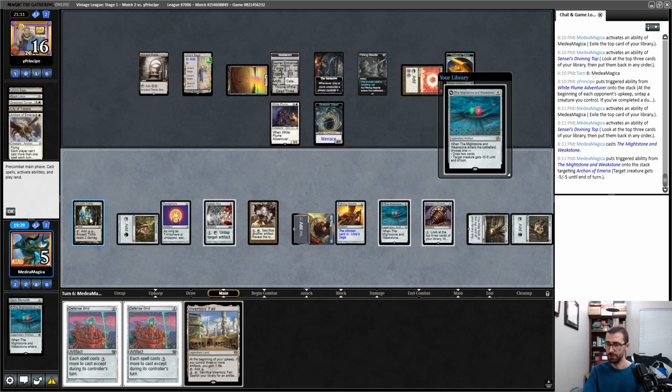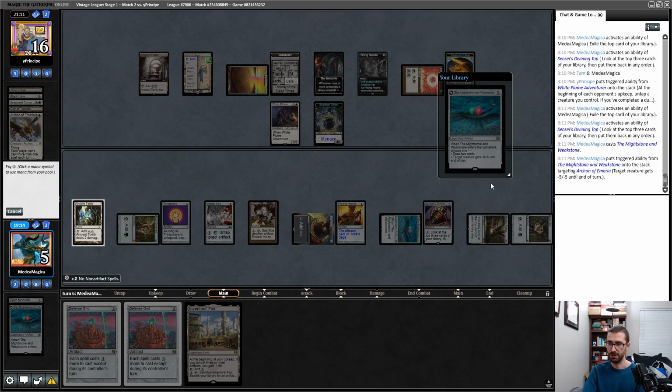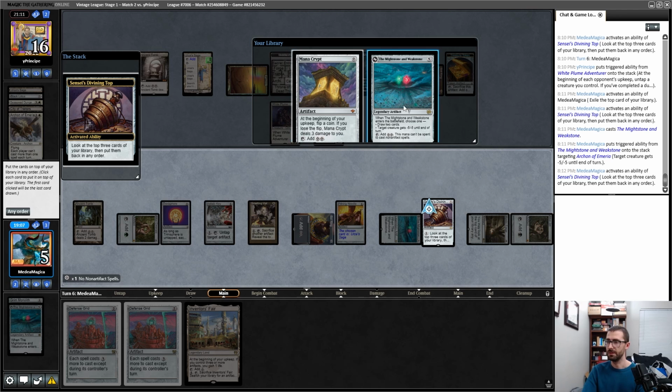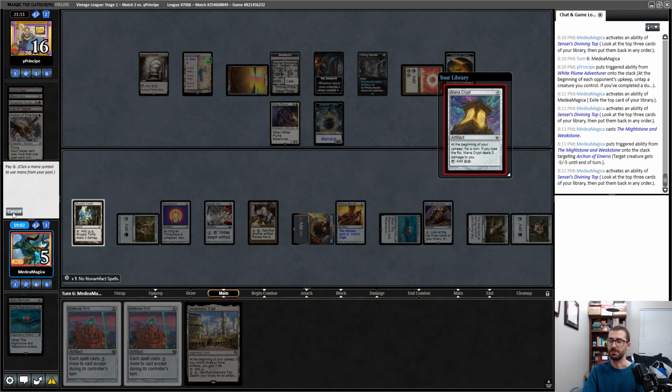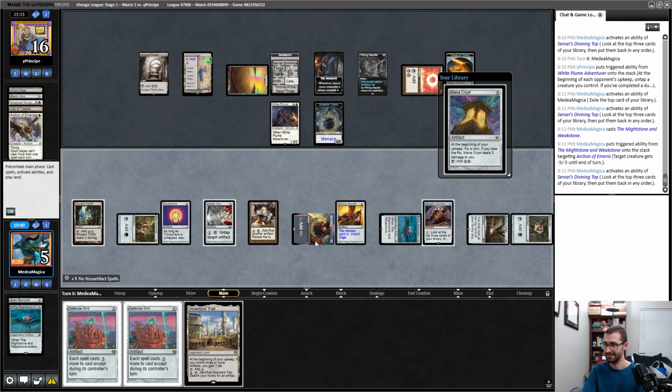So I have 1, 2, 3, 4, effectively 5 mana. Means that I can crack Inventor's Fair with 1 floating, which doesn't quite do it. So I guess let's look with top. Alright. There's a Mana Crypt on top now. Fuck Trinisphere. Okay, I now think I am dead.